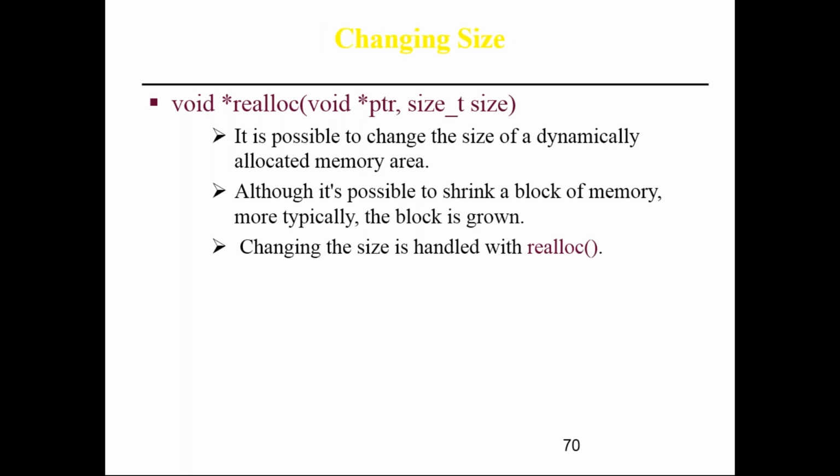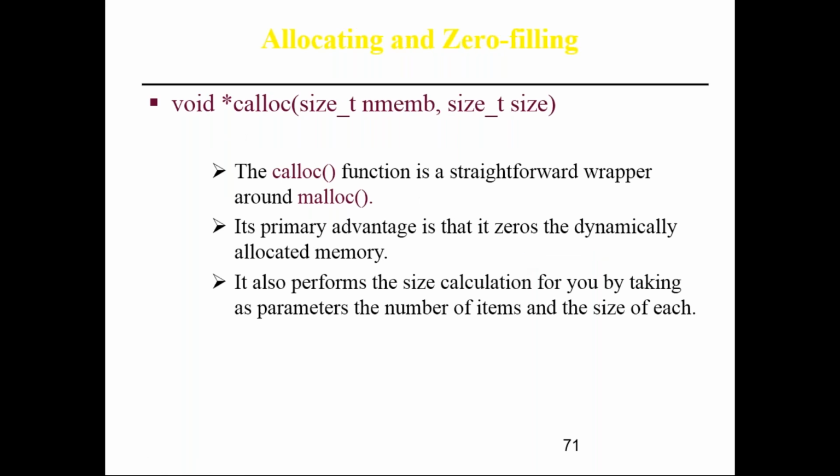Similarly, reallocation. These are the few steps for reallocation. It will change the size dynamically. It can possibly shrink the block of memory if the block has grown too much. You can change the size dynamically by reallocation. Calloc is obviously for allocation. The new allocation can be done. Fine.